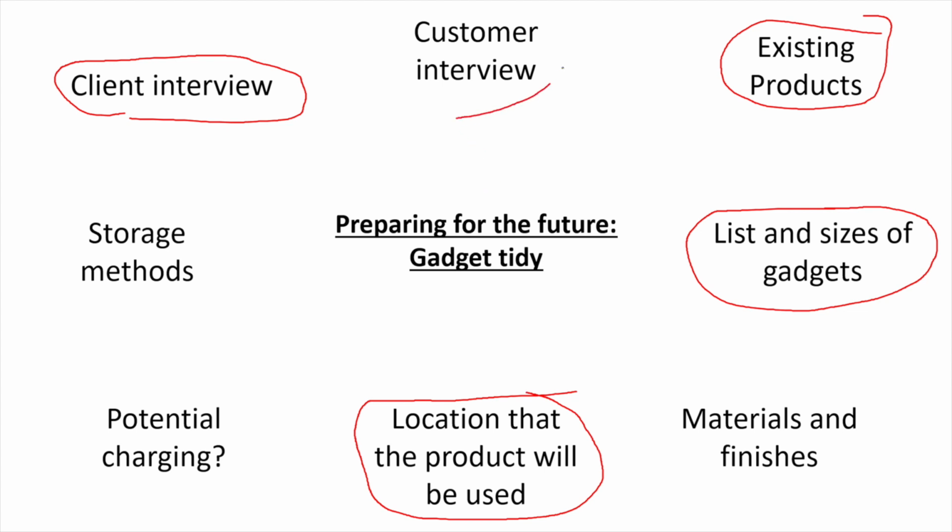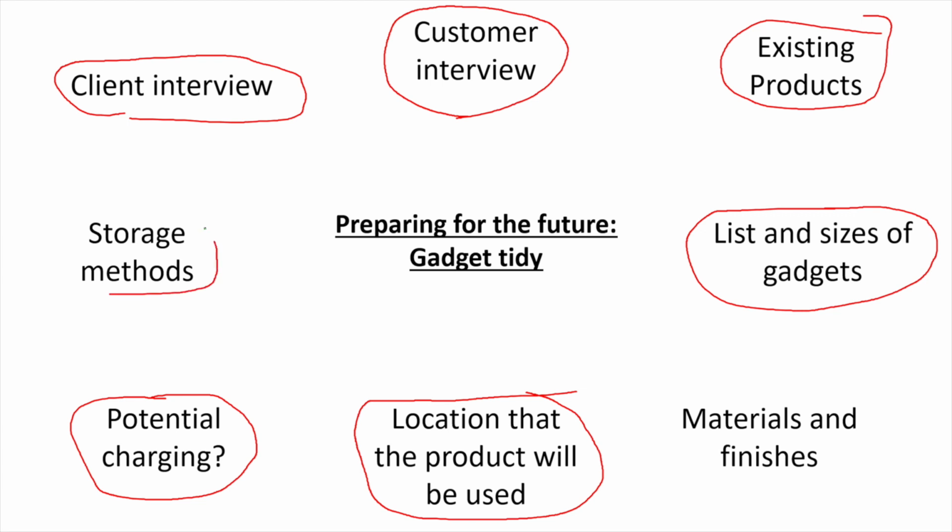I'm going to want to interview a customer, someone that's going to actually physically buy the product. What do they want from it? How much do they want to spend, etc., etc. Potentially, do I want it to be charged? Do I want to charge up the gadgets at the same time? How am I going to store them? Are they going to be safe? Are they going to be protected from dust or grime, etc., etc.? So all this research needs to be done for that specific project.